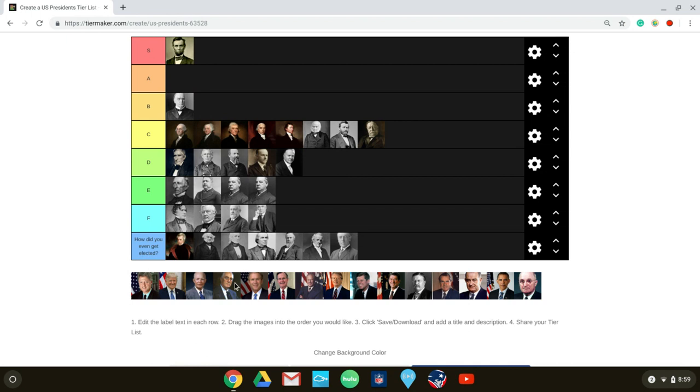They did get one after him with Franklin Delano Roosevelt, who really united the nation in many ways, and ended a little political polarization that was going on earlier, which is an impressive feat. But at the same time, I can't put him above C tier because some boats of Jews trying to escape the Holocaust came to the U.S. at one point and he turns them back, and I can't in good conscience put him higher than this for that.